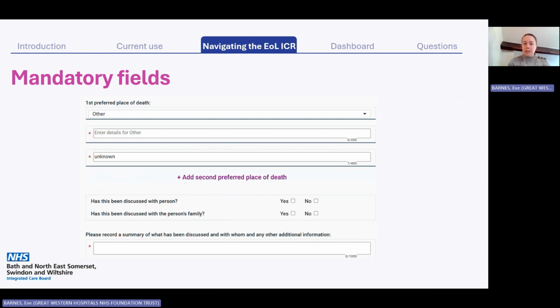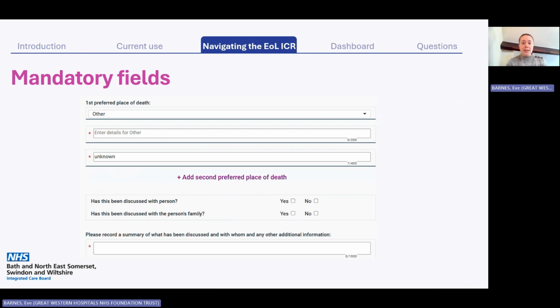And there are options for that as well, so that you can still move on with the rest of the form. So there's an option to say not discussed at present, or patient undecided, depending on what conversation you've had and what's appropriate for the conversation that you've had with the patient. So there are lots of options. It is quite flexible, but it is a mandatory field that it's completed.